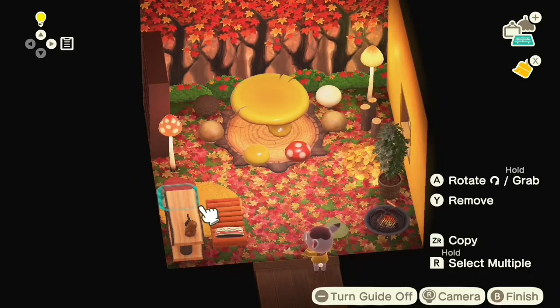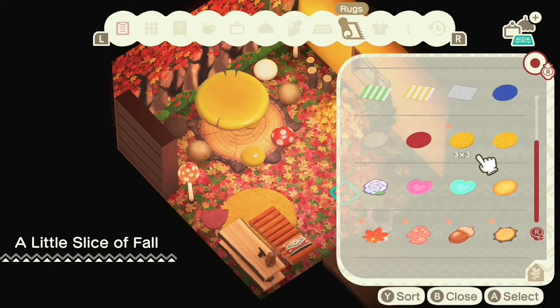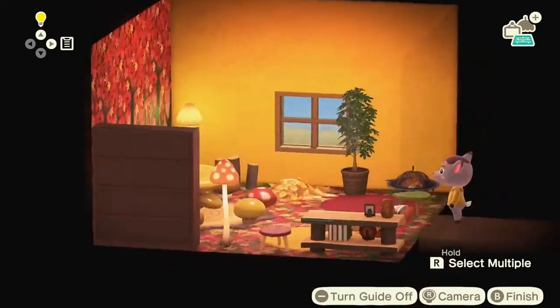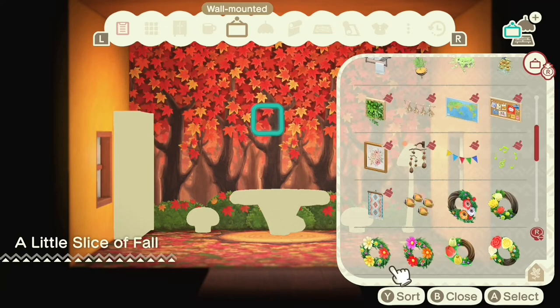So now I moved on to the rugs, and I decided with the yellow small round mat, and then I went with a red small round mat. They just added a little coziness to the room and separated some of the spaces, and it looked really nice. Next, we're gonna go to the wall.